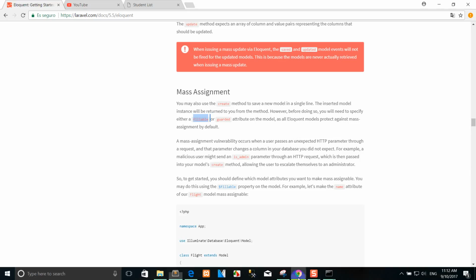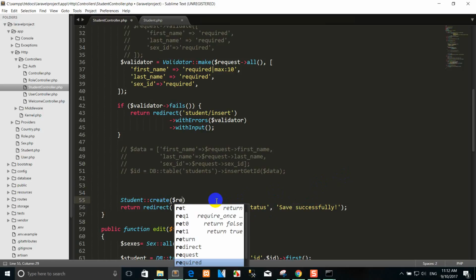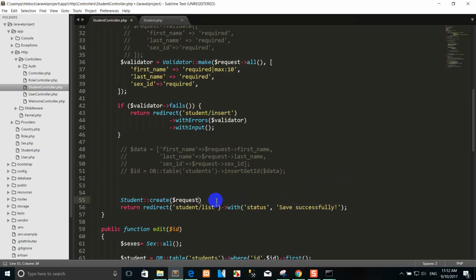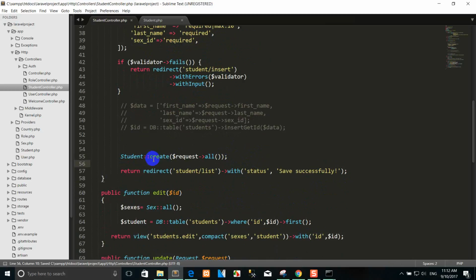You can see this is the create method, and then we use request all, which is a shortcut.